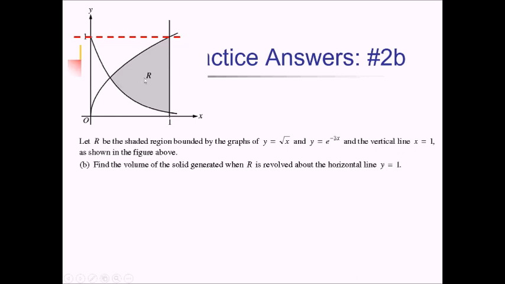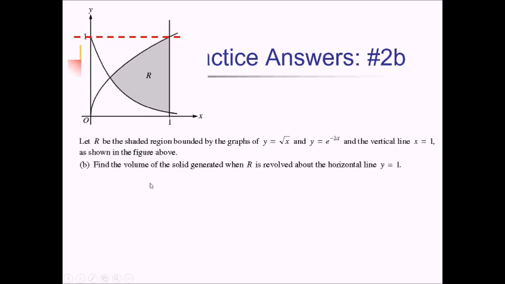But now I have to ask, what area am I integrating over that interval? Because I'm going to have some area slices. Since this is a solid of revolution, I know that I either have disks or washers. Now to pick between them, I notice that my shaded region, my bounded region, there's a gap between that and my axis of revolution. So that means I'm going to have to use washers or donuts as my cross-section area because there's a hole when I revolve this thing around the axis of revolution.